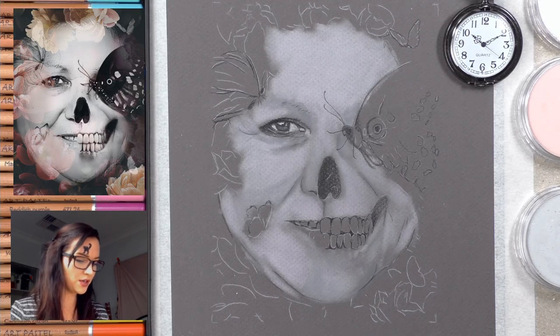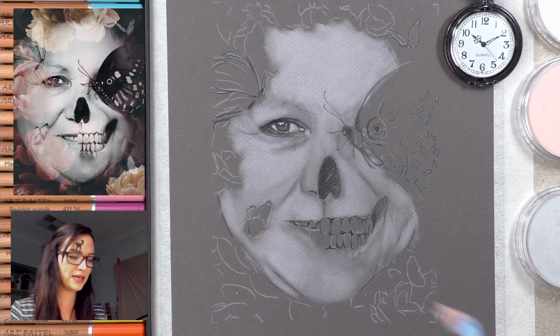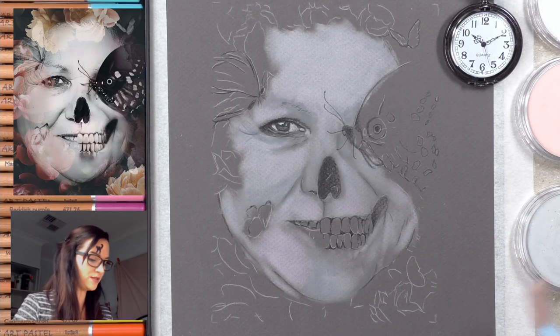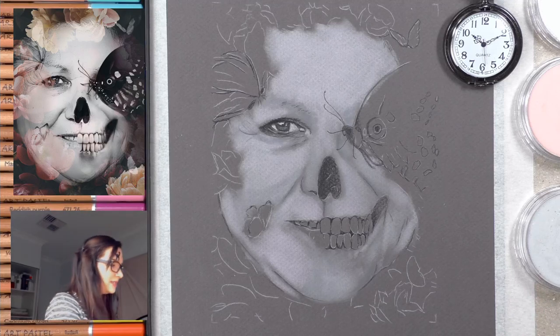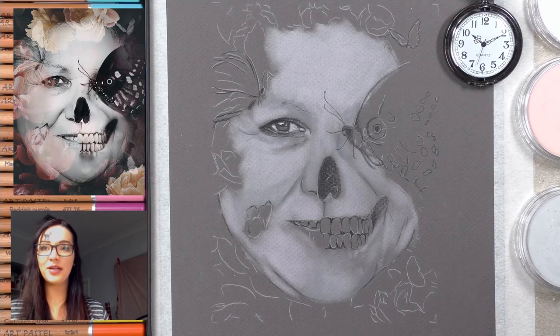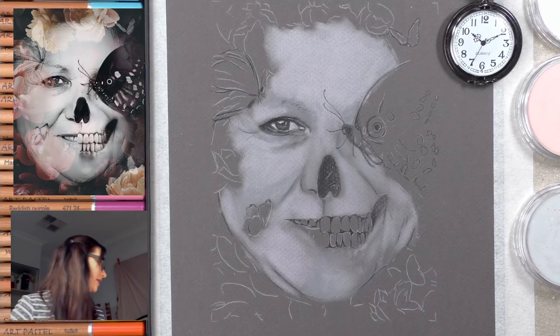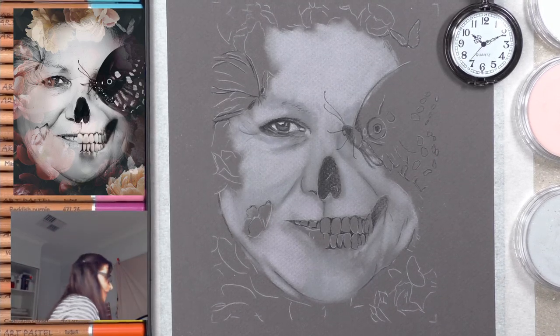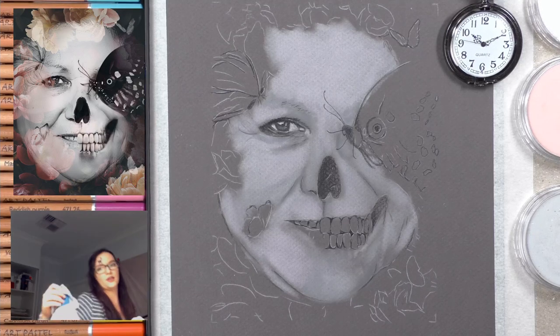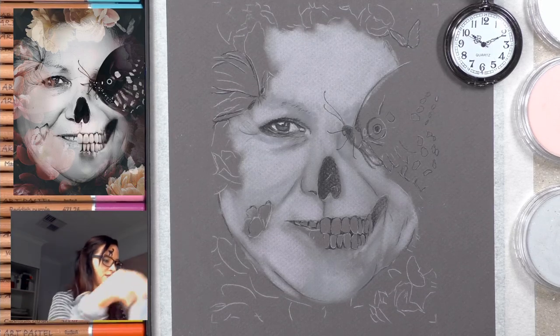Okay, so I can already start feeling the pan pastels moving around a bit. So I'm going to spray that with a fixative. And you'll see now when I spray it, I just got to cover everything. The fixative sort of makes it disappear a little. I'll show you what I mean. I'm just going to cover everything.